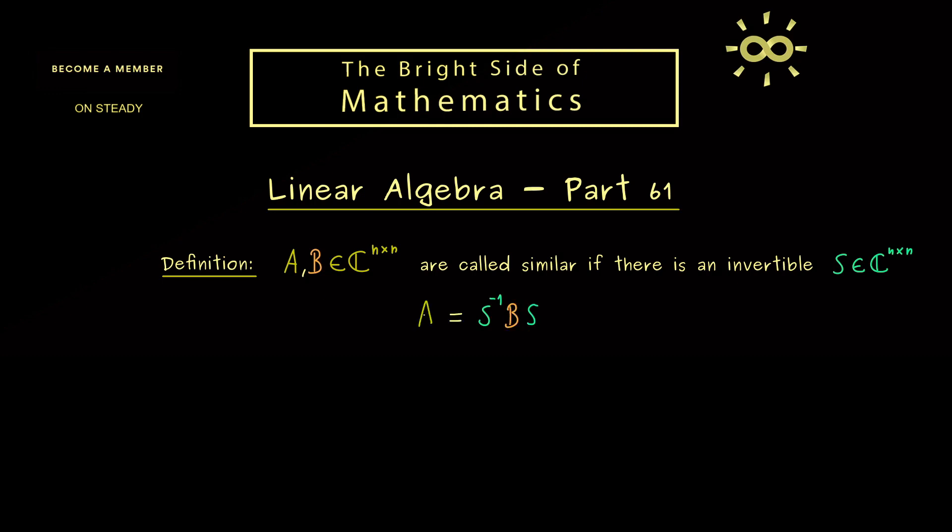Hence, you see, the important thing here is that we have the same matrix S on the left hand side and the right hand side. However, on one side we need the inverse, so it's important that we have an invertible square matrix S here. So it's not so complicated, but still, similarity as a notion for matrices is important to remember.